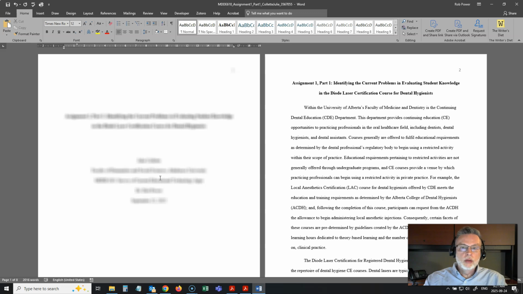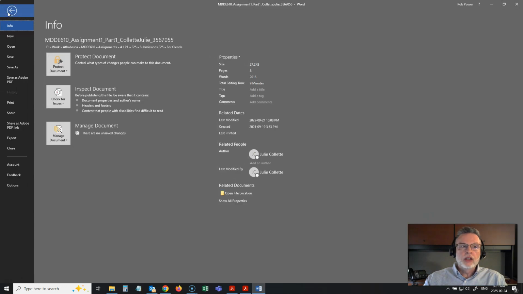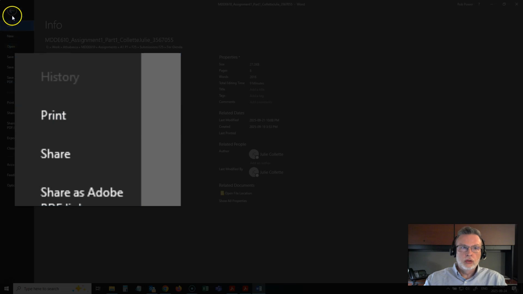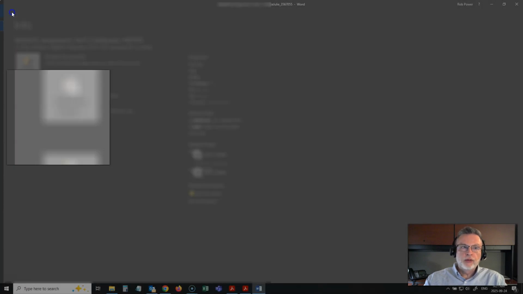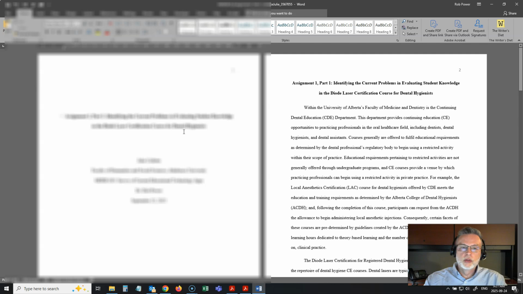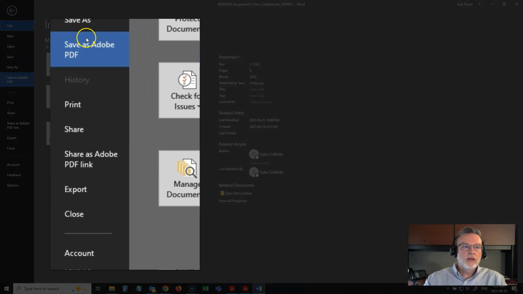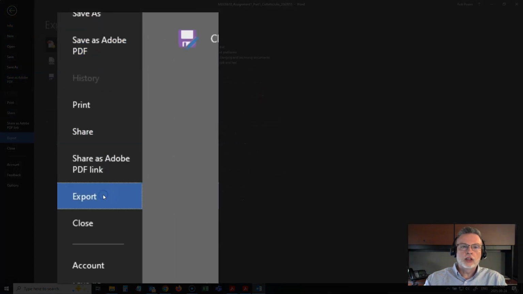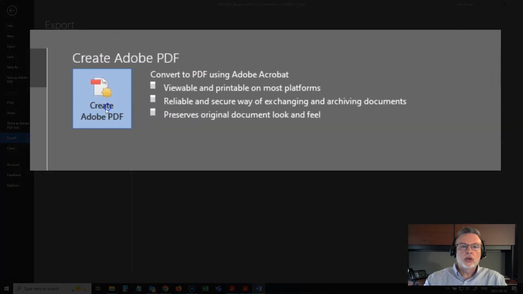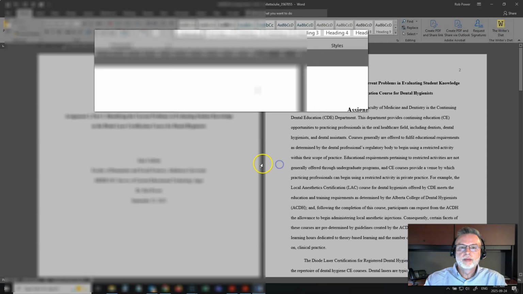So how do you make your PDF compliant if you're exporting it to send to your instructor? Well, there are a couple of different ways that you can send this to a PDF file. One is to print it as a PDF. Don't do that. Printing to PDF flattens the document. It removes any markup that you have in there, including your tagging structure. What you want to do is either save as PDF or, better yet, go to Export and click on Create Adobe PDF.